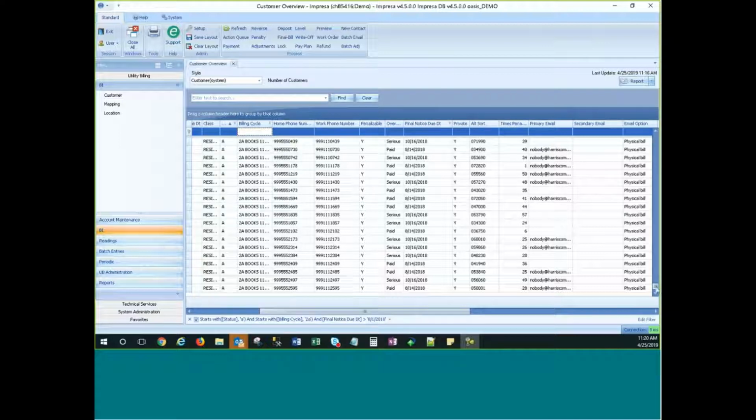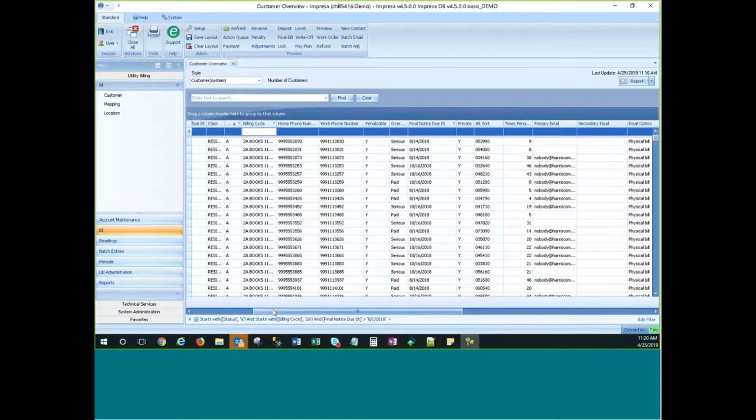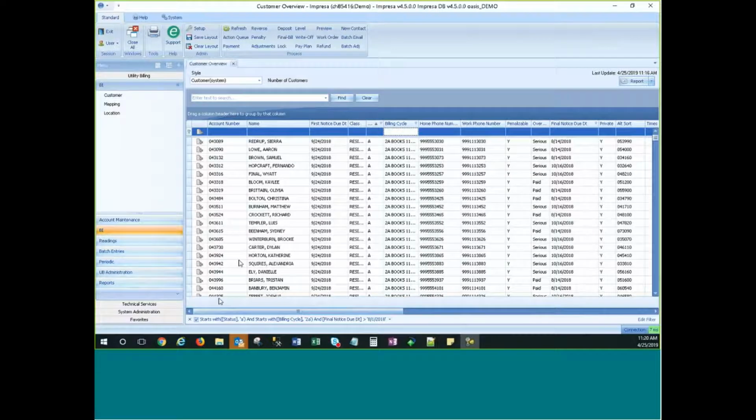accounts to deal with. And if we want to get a count of how many we actually have on this report showing, we can right click down here at the bottom of the report. And I would probably do it because it's still considering this as a column. So I'll come over to this account number column. I'm going to right click and we have count options here. So we can do the minimum, the maximum, and a count.